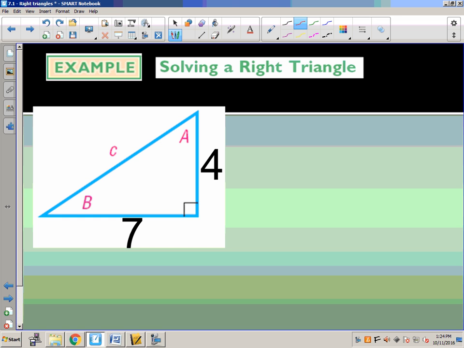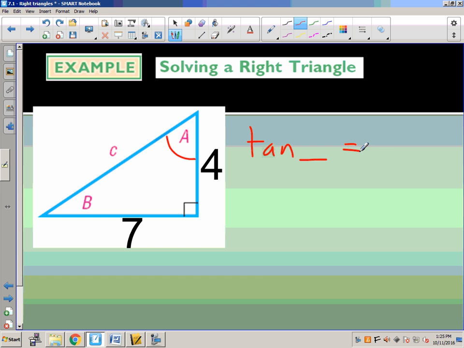In this problem, we're just going to solve for A. So do a quick sketch here. For right now, anyways, we're just going to solve for A. So write me an equation that's got A in it. Note that you've got the opposite and adjacent sides. So would that be sine, cosine, or tangent? Tangent. Yep. Tangent it is. Opposite and adjacent would be tangent.